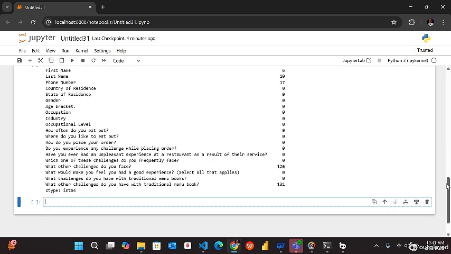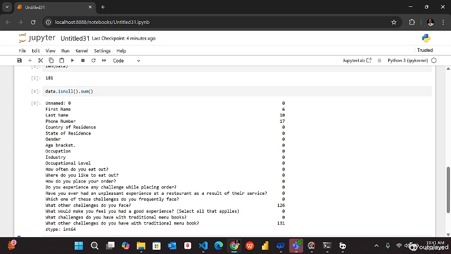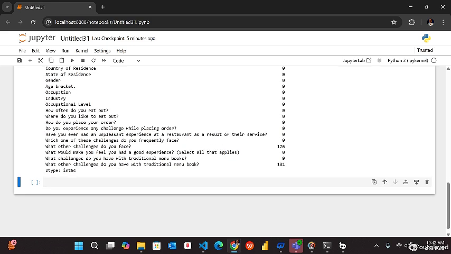Here we see that first name has 6 empties, last name has 10, phone number has 17. And scrolling down, we see here "What other challenges you face" has 126 empties, and "What other challenges you have with traditional mailing book" has 131 empties.